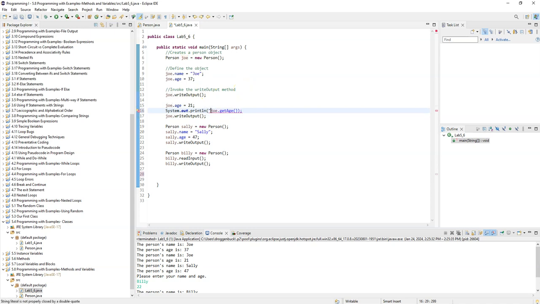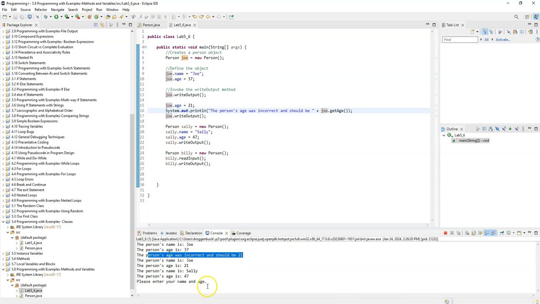So the person's age was incorrect and should be plus. There we go. And that will just give us a quick dialogue to help explain this change. So now if we rerun it, we can see now it's the person's age is correct and should be 21. And that's a quick way for us to put that in there and start putting some context to why we might need these methods.